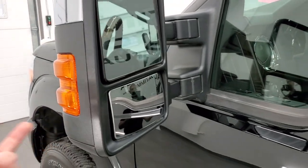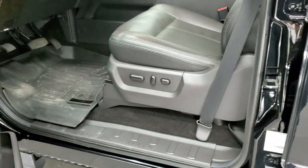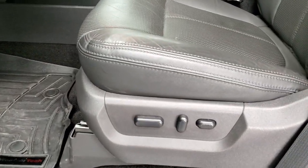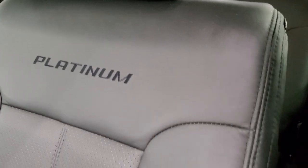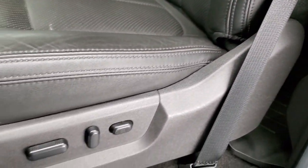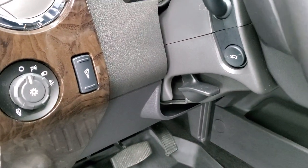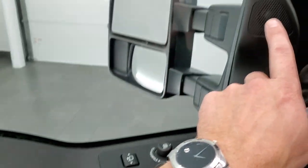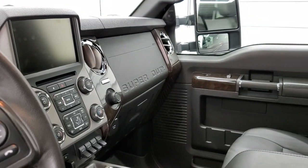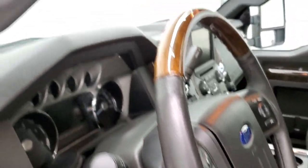Heated mirrors with built-in directional signals, power telescopic mirrors, and power folding mirrors. We do have the door code for this truck. Inside, the Platinum package gives you the black leather interior with Platinum-stitched seats — no rips or tears, very nice condition. WeatherTech all-weather floor mats, auto headlamps, power pedals, wood grain trim on the dash and doors. Power windows, power locks, power mirrors, memory driver's seat. It does have the Sony sound system. The mirrors do power fold in — both sides working properly. The telescopic feature only works when the ignition is on, so we'll hop inside.